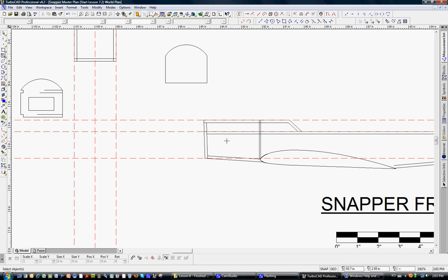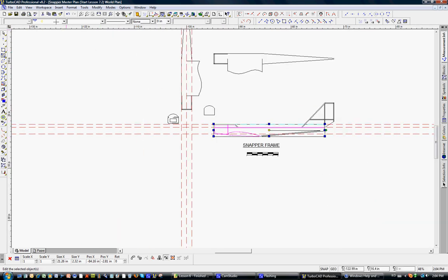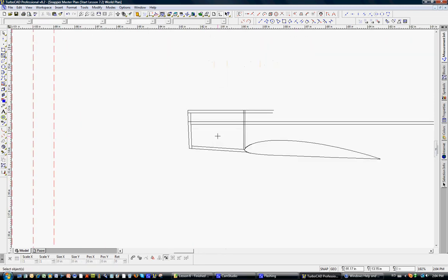The final former that I want to show on this demonstration is the F2 that goes between F1 right here and F3 over here. Again, it's not hard to do that, and the easiest way is we essentially have that drawn here on the side view. So what we're going to do is the 1/8 inch squares on the outside, the F1 is going to be on the inside, just reinforcement. It's very easy. Just to make sure all the snaps are off, we're just going to select this front end. We're going to copy the fuselage, we'll zoom out, and we're going to paste. We move this down here, and what happens is this section right here is the F2.